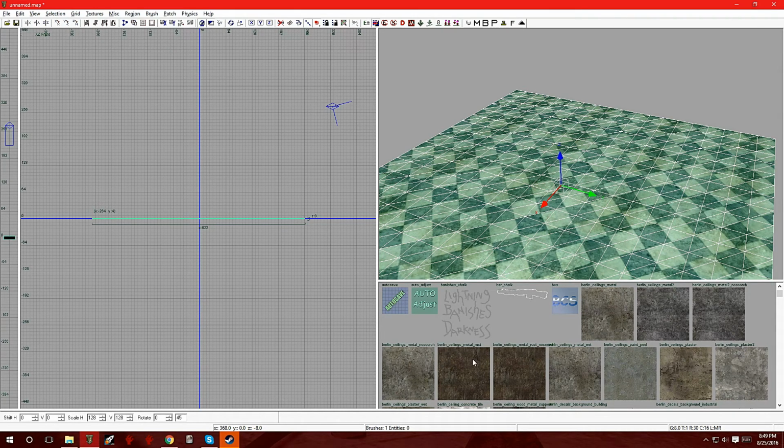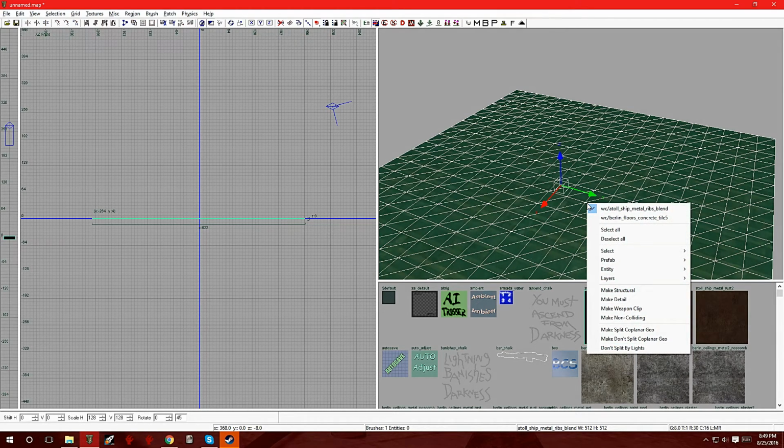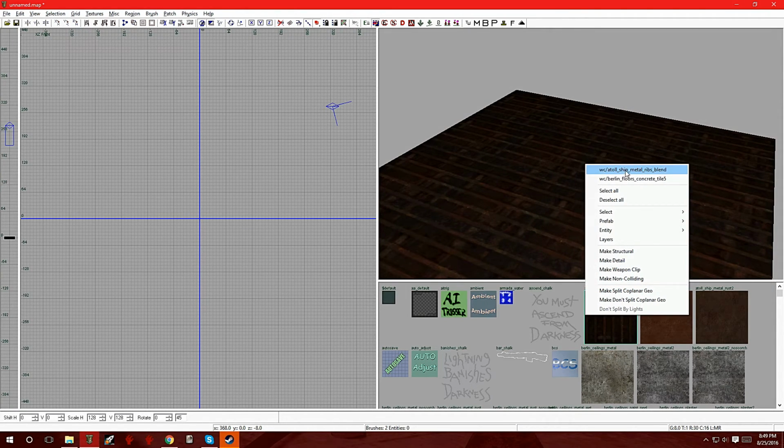If I scroll down, there's actually some that do say blend on them. Or else there's other textures that instead of being a regular texture, it's also a blend texture, which is this one over here. What's that say? A toe chip metal ribs blend. Now, if I click on that and you right click on it with it being selected or not selected, it'll show you that there's two textures here now because there's two patches right above another.